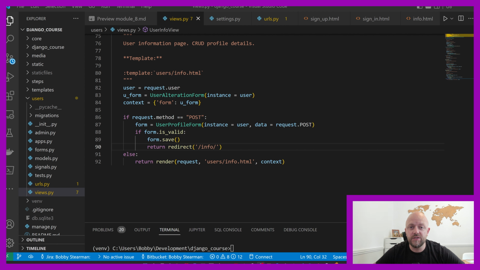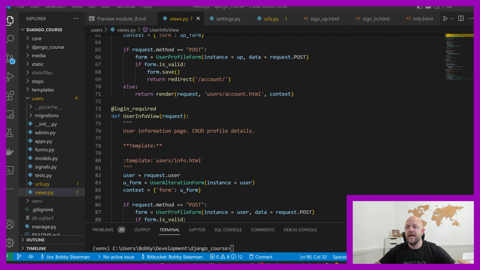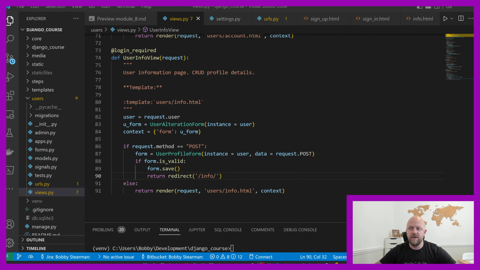Well, that didn't take very long to debug. That's a copy and paste problem that I haven't noticed. Right, so I'm now in views, in users. And if you look in user info, spot the obvious mistake, right? In user form, when we get a GET request, user authentication form. On a post request, we're using user profile form. And the reason there's no problem is because the form has already been rendered in the GET request. It's just the data that's being posted is all wrong, right?